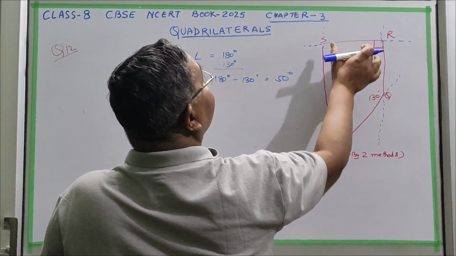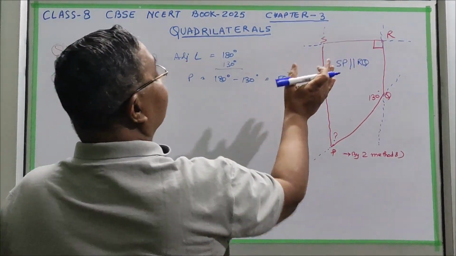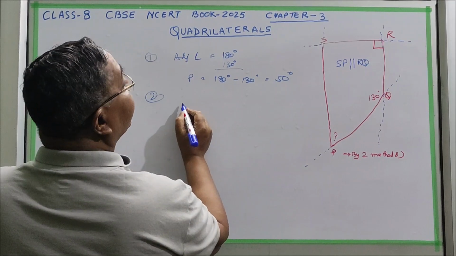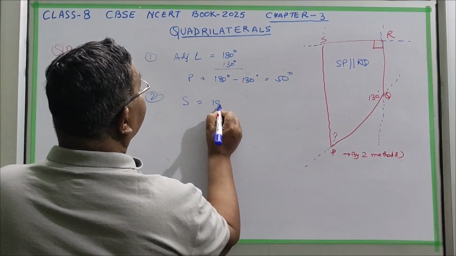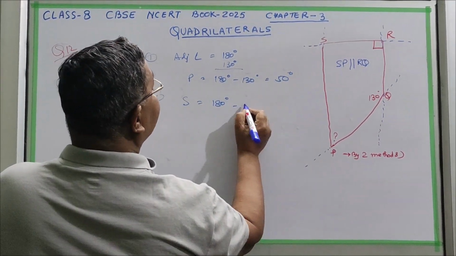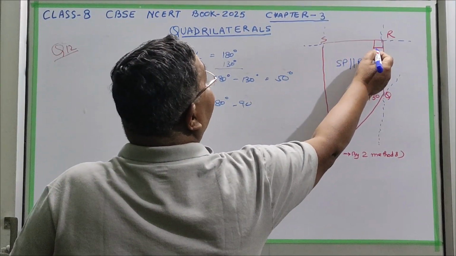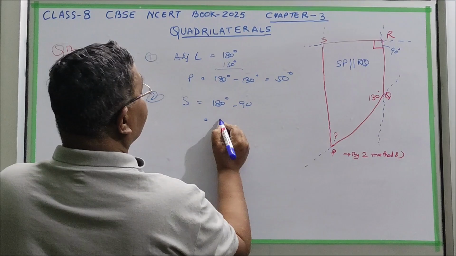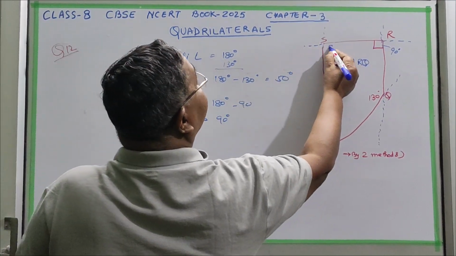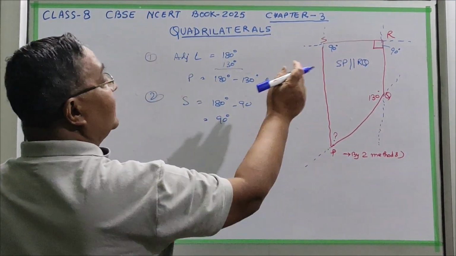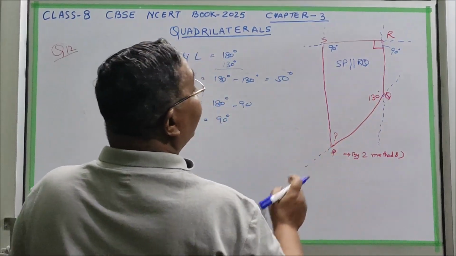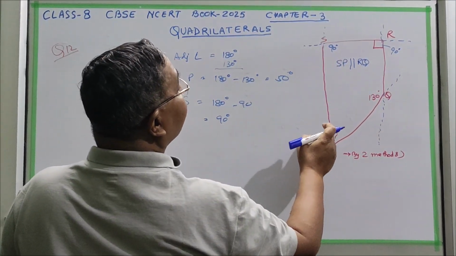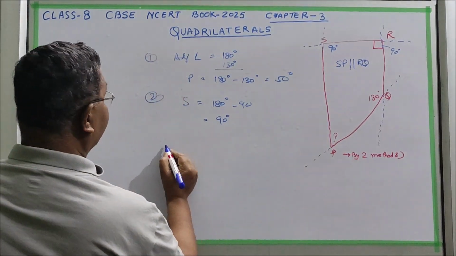So both angles on one side of a transverse line, the adjacent angles, are always equal to 180 degrees. So S will be 180 degrees minus 90 degrees. That sign is the right angle sign. A right angle sign means it is 90 degrees. So the other angle will also be 90 degrees. Now here we can use the property of a quadrilateral. So the inner angle total, because there are 4 sides.